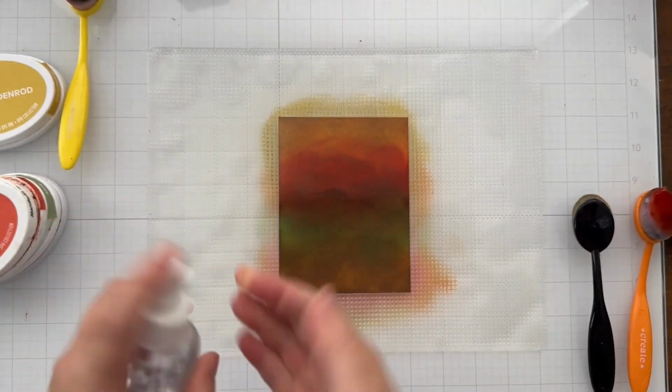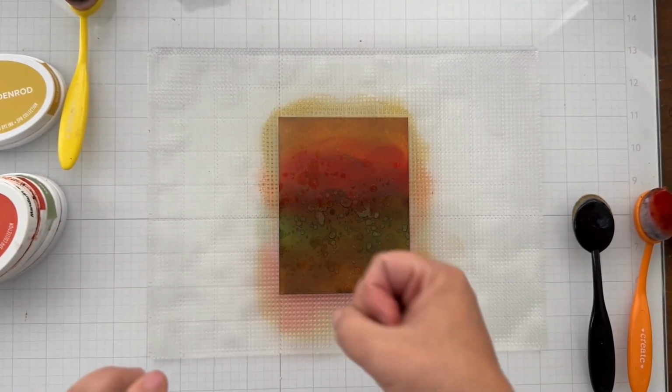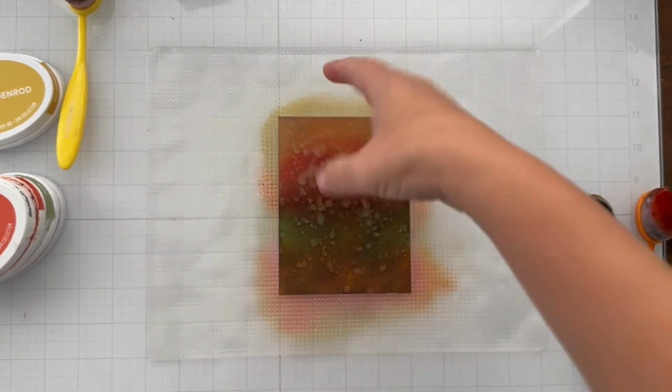Blended all of those colors together, and then I'm going to spritz on some water. So I'm going to put water in my hand and then flick it on. I'm going to water flick it, people. And I love all those water droplets, but it also kind of blends all the blending together. So then I'm going to go ahead and do a second one.